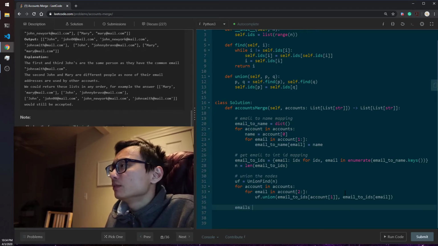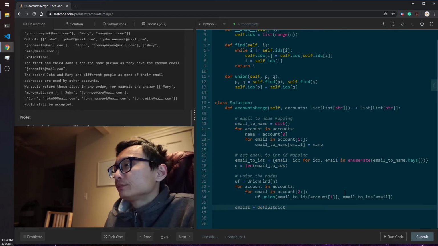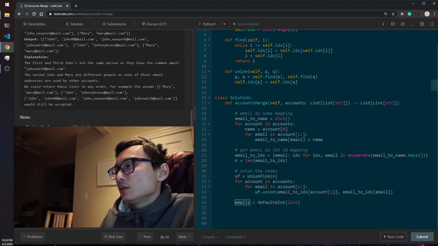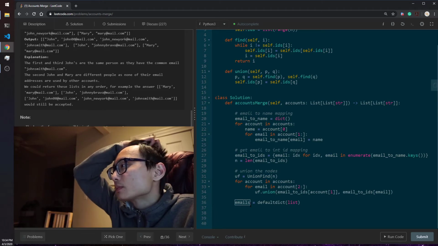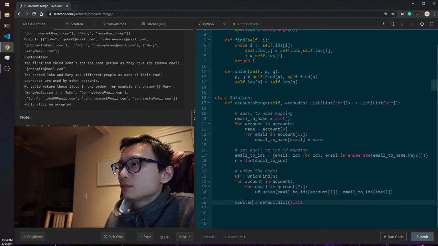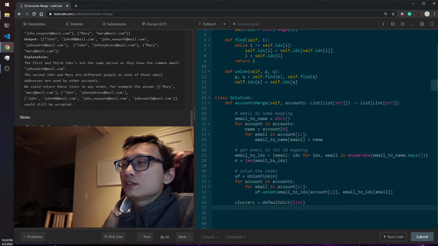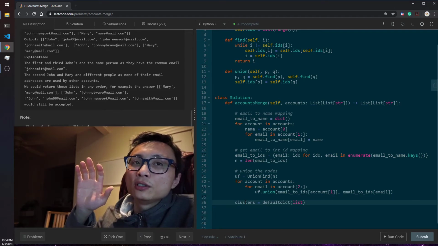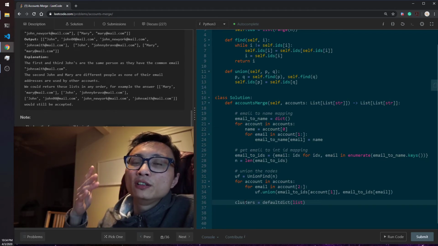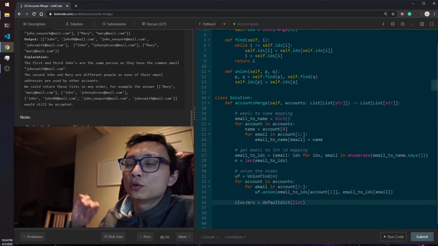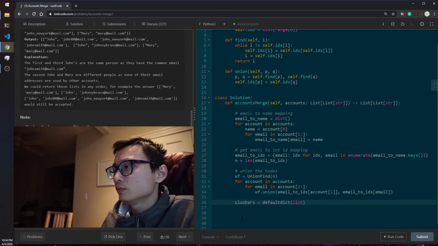Let's just call it clusters. So basically, this is going to be the mapping from the cluster identifier, which is the team leader, to its individual reports, the group of members, sort of thing.